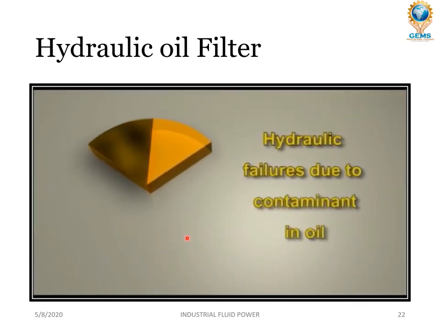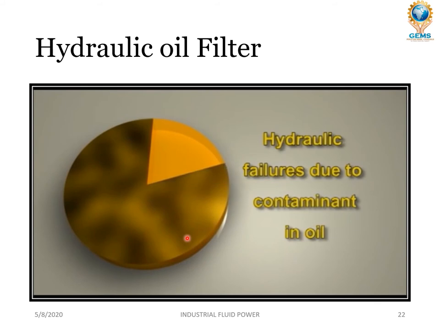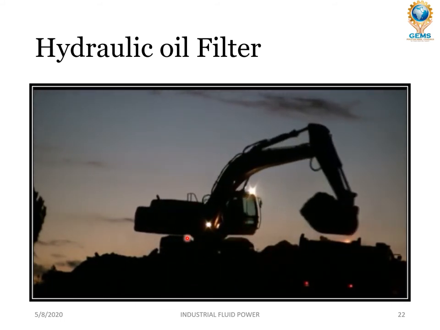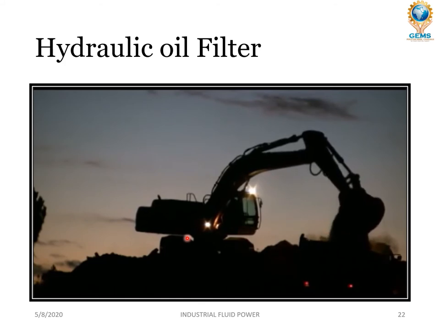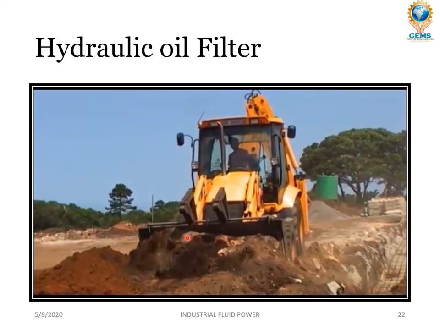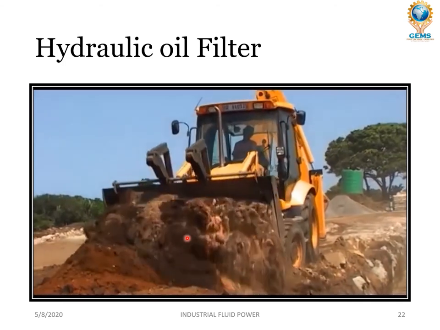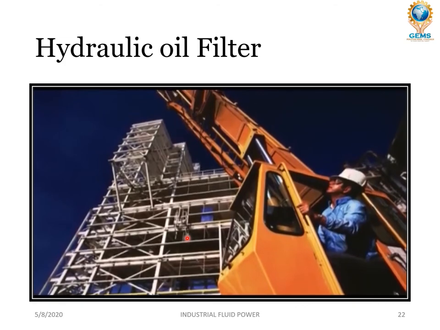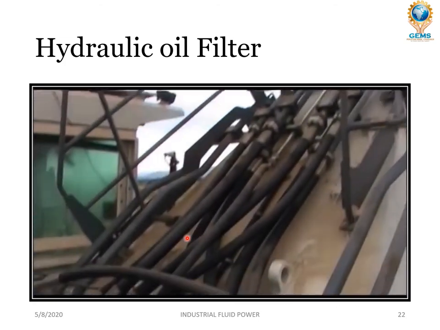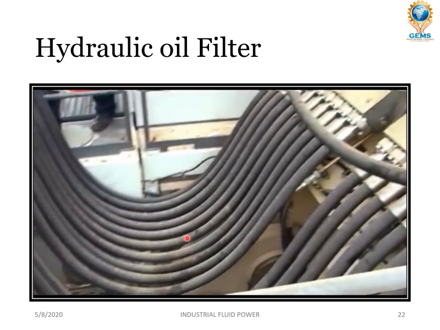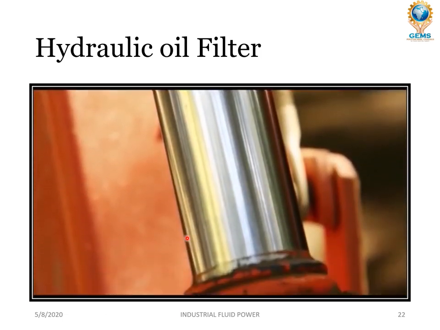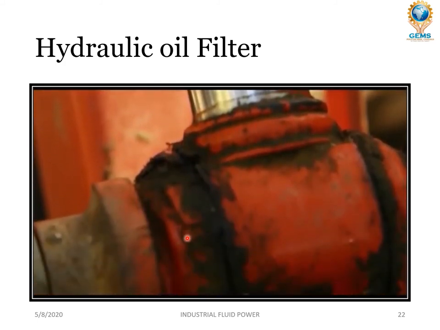70 to 80% of hydraulic component failures are attributable to contaminant in the oil. Because hydraulic power is often the prime force in big projects, downtime of stationary and mobile equipment can result in large losses and unexpected expense. Besides its destructive effects on the system components, contamination of the oil has other multiple negative consequences. The hydraulic system loses some of its energy and lubricating capacity, as well as its ability to transfer heat, and leakages are produced.